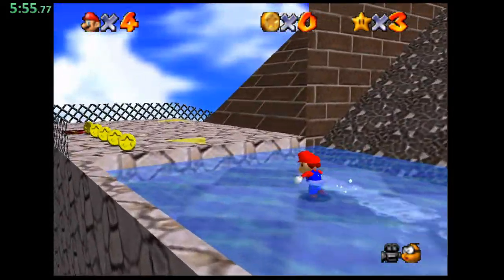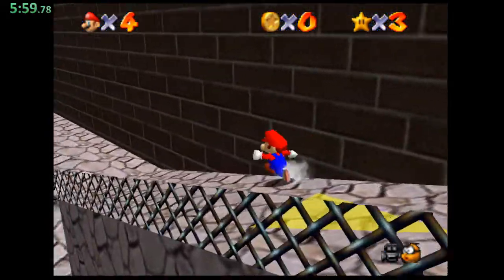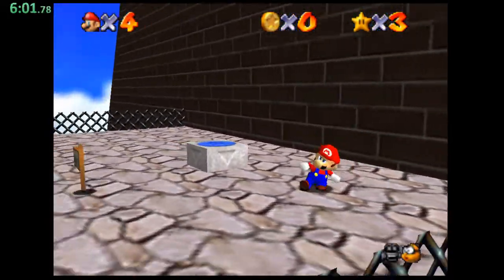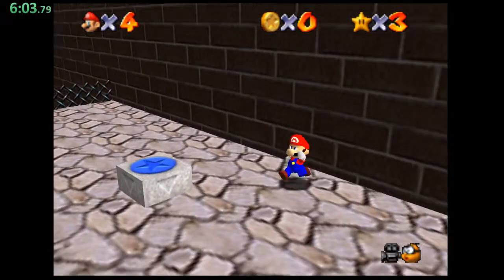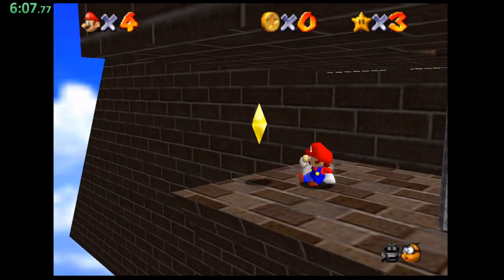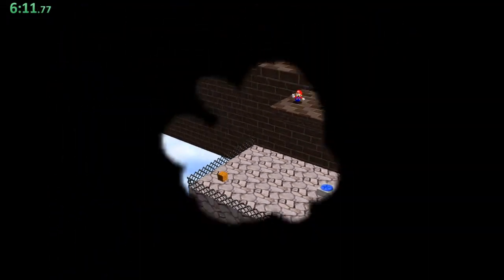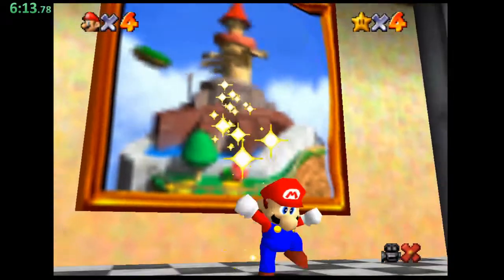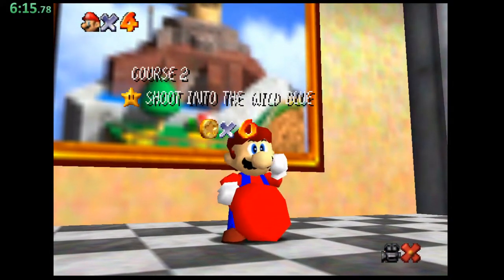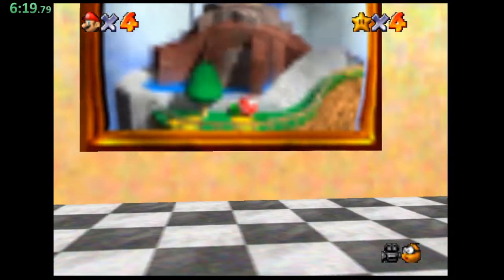All right, so we're going to get a couple of stars on this level, but I'm going to get this one first. Missed it. Nice. I get that one first because I use the tree to save a lot of time, and on later stars the owl comes out of the tree and uses up a lot of time.